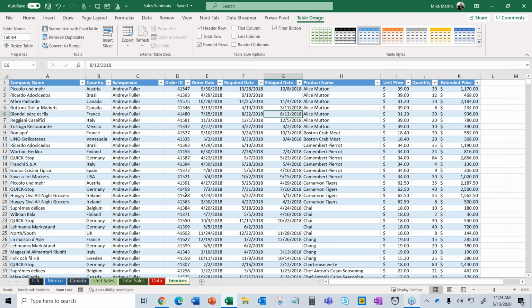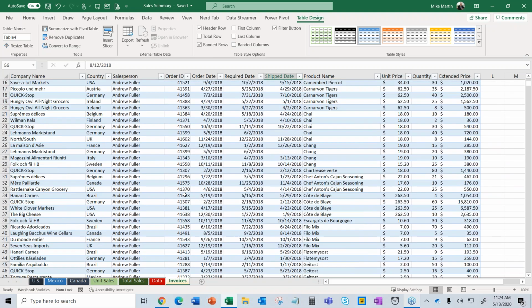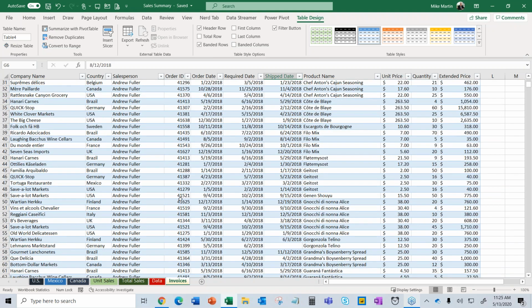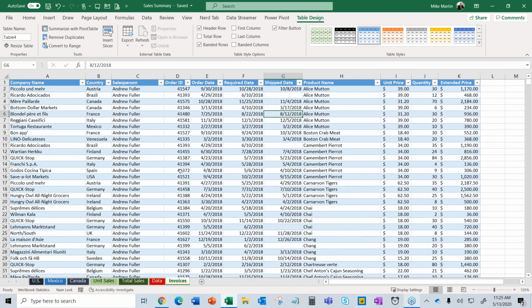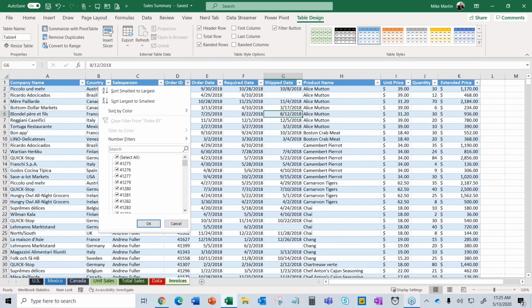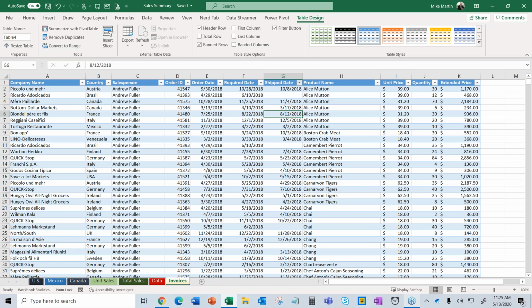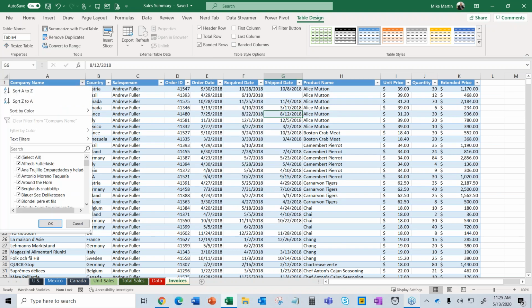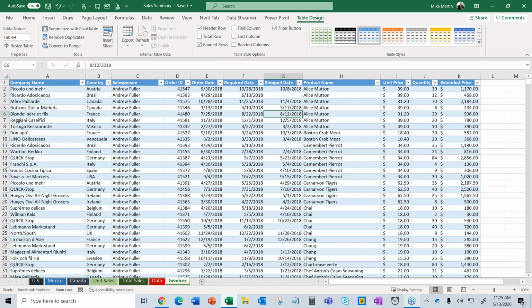Even simple things like when I scroll down, I don't have to worry about freezing the pane because it's automatically frozen. So I don't have to freeze panes. The filters are automatically turned on and the sorting is more intuitive. Small to large for numbers. Old to new for dates. A to Z for text. It just keeps getting better, folks.